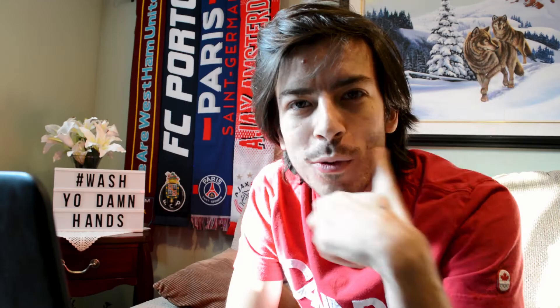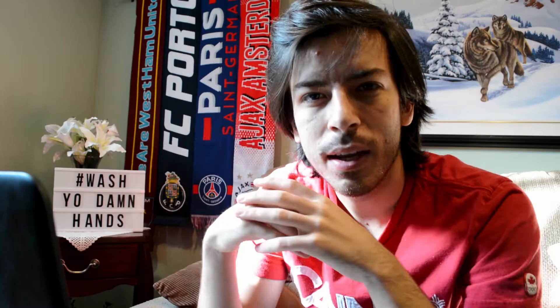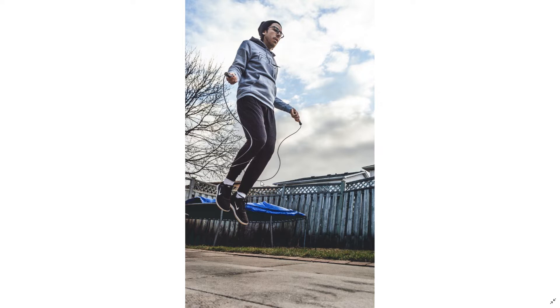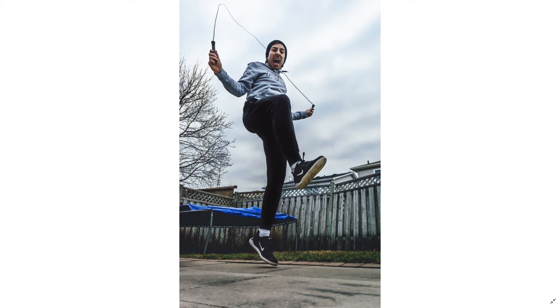Doing the self-portrait photography, I realized really quickly that it's a lot harder than you may think. So I give a lot of credit and a huge shout out to those that do self photography, especially like Sorella and people like that who have really owned the craft. After taking shot after shot after shot, I realized that the more obscure looking poses while jumping looked better in terms of translation onto the camera. Take this one for example — although it looks pretty cool and clean, it doesn't have that oomph because it's just a normal jump with a skipping rope. When you swap to something like a hyper extended leg — when in reality while skipping you would never put your leg like that — the facial expression, everything about it just screams so abnormal, but at the same time brings a cool style and you get the point of the photo. I'm skipping, I'm being athletic. That's the point, with my own style to it.